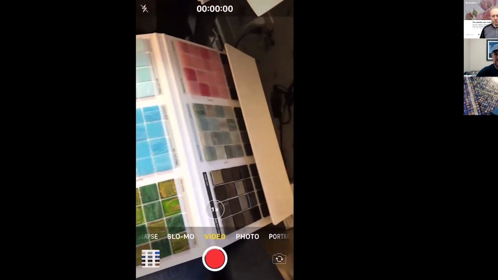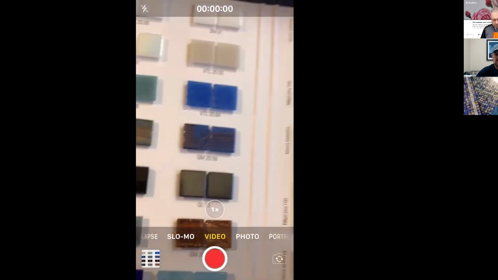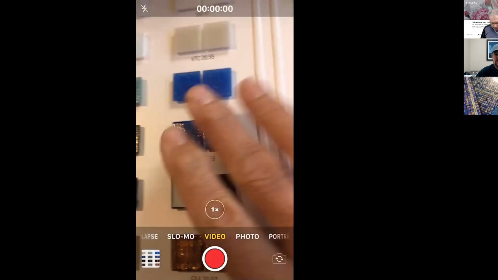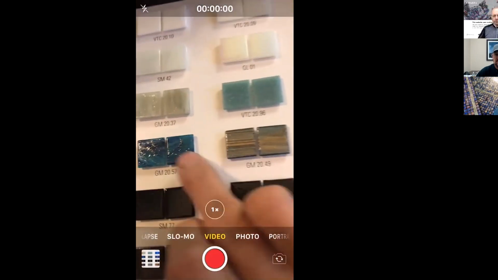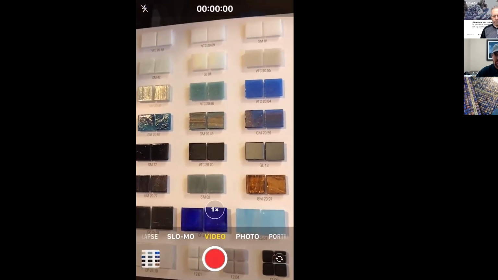Right now on my phone, I have the binder that I brought to Mesa, and these are just some of the colors that people might put into a pool. Today I'm going to concentrate on this color and this color together to try to create something that might be nice together.